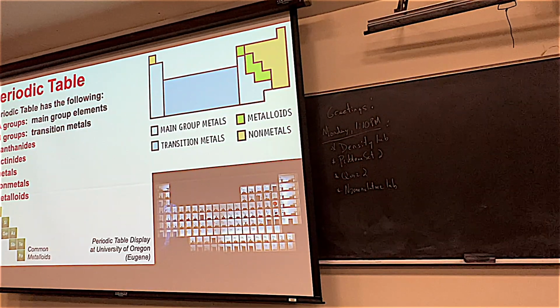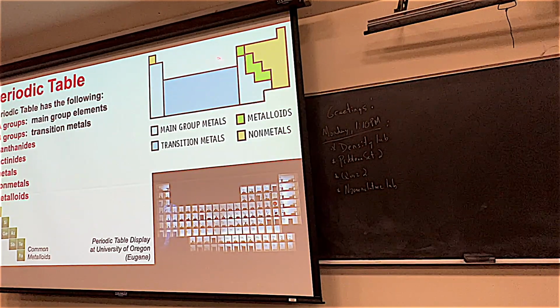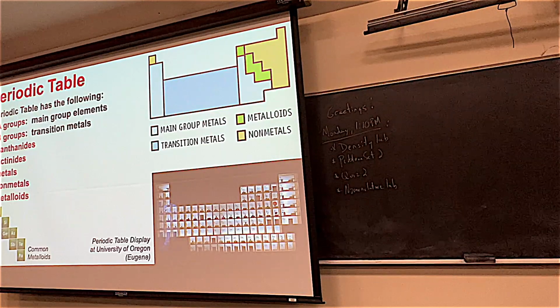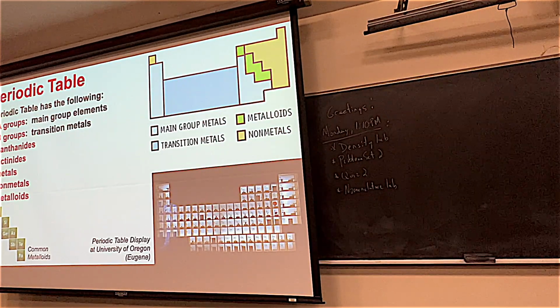Anyway, so on the periodic table, when we talk about it, there's different kinds of names that you need to hear. First of all, if you're using our version of the periodic table, the A groups are on the far left and the far right of the periodic table. We're going to call them main group elements, and that's going to be important for what we'll talk about next week. The B groups in the middle, as well as those lanthanides and actinides that are under there, those are all called transition metals. And we'll talk about why that's important. All of those are here, and also those two groups right down there.